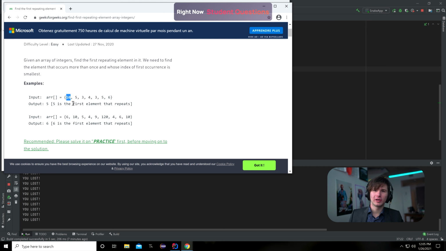So now, do we still need to use 10? Or do we know that it never repeats? No. We never repeat 10. We know we checked the whole thing against 10. So what we can do is use a fast pointer. The fast one will compare 10 to everything else. It'll say, 10 is not equal to 5, not equal to 3, not equal, whatever. 10 is useless, right? We've determined that.